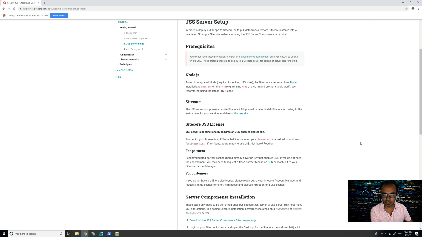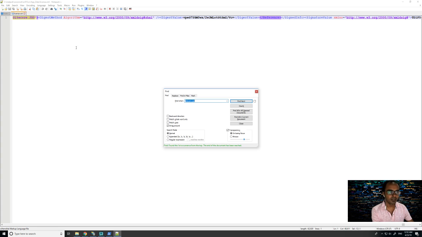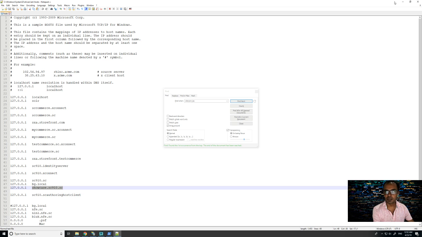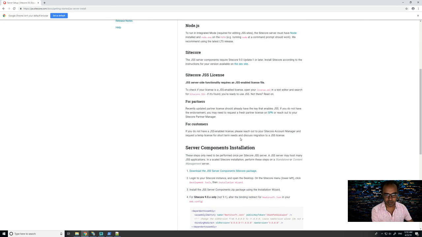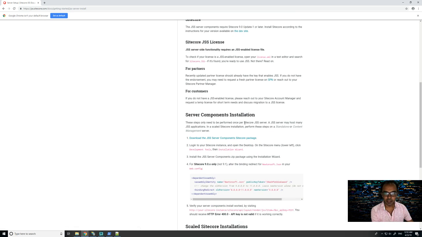There is an XML file and Sitecore.jss. As you can see, I have found Sitecore.jss in my license file. That means I have a Sitecore JSS enabled license file.